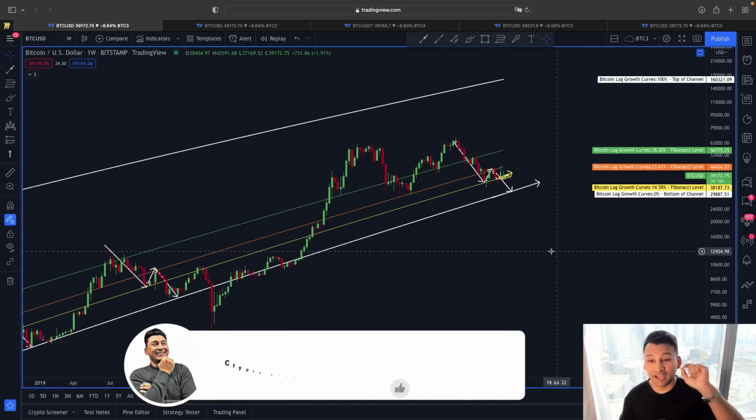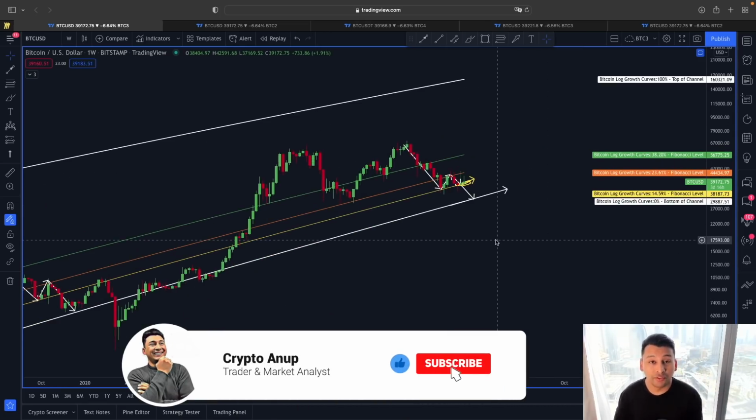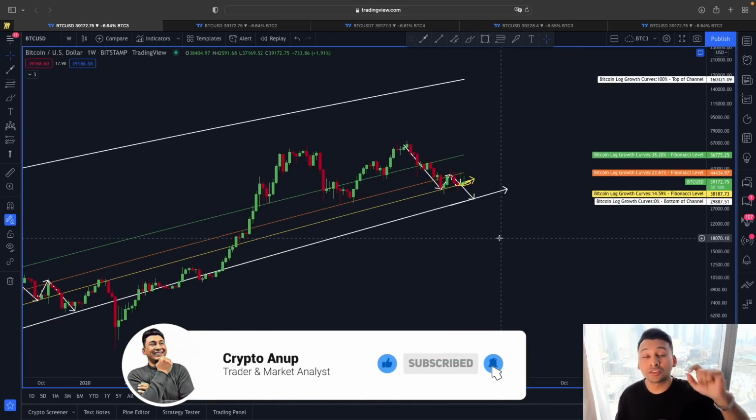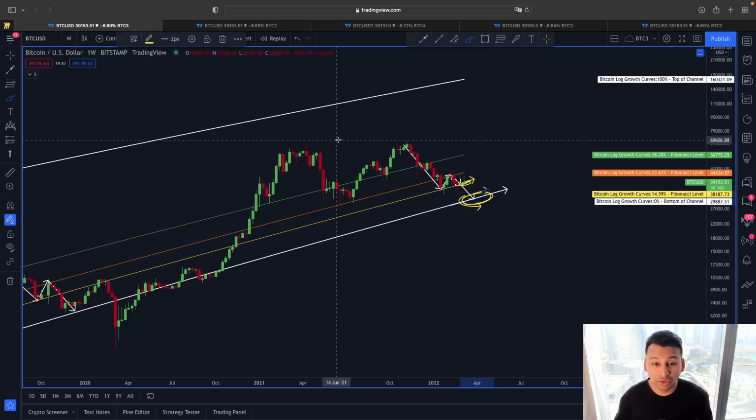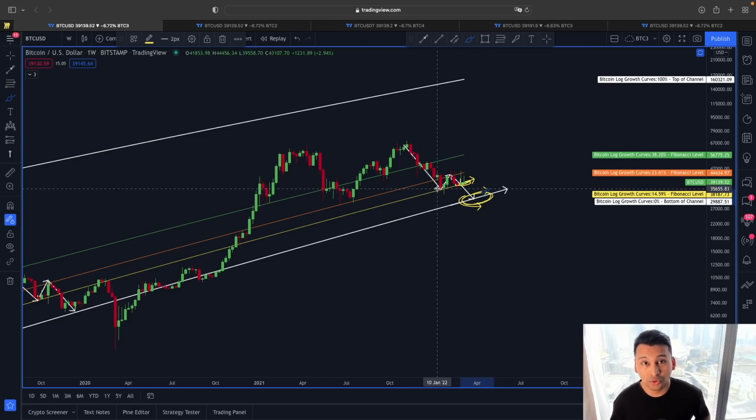So that's why, guys, for us this 14.59 Fibonacci level is one of the strongest lines of support, and also the line we have to defend at any cost if we want to see any sort of impulsive price movement playing out here in the price action of Bitcoin. And if you ask me where this lower line of the Bitcoin logarithmic growth curve is going to be, I would say between this 30,000 to 35,000 price area. So this would be for me right now the lower price target according to this Bitcoin logarithmic growth curve if the support around this 14.59 Fibonacci level is going to be broken.